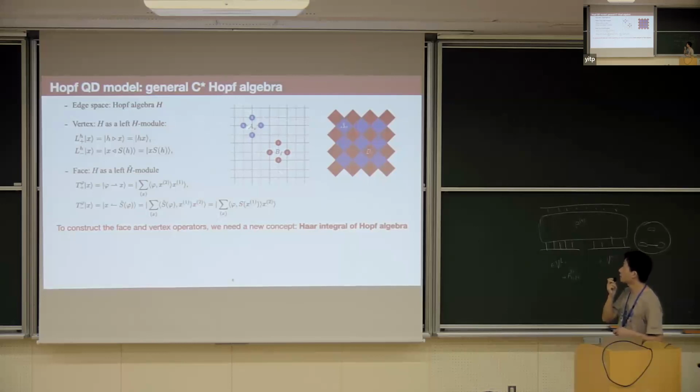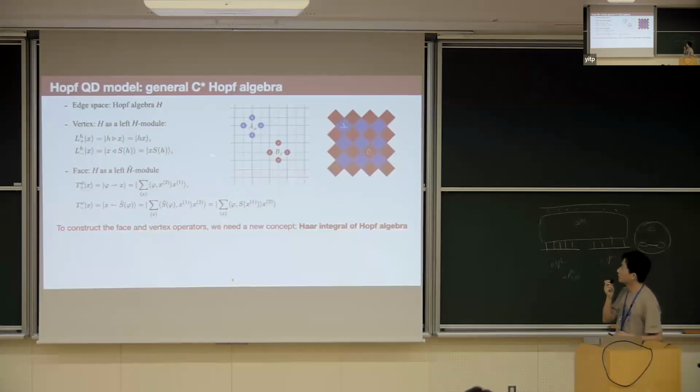And now, if we want to construct the vertex operator, we first introduce two left module structures, as I have mentioned. The first one is the canonical one, which means that this is just the multiplication of H in H. This is the H action on H. This is the canonical left module structure. And we can also construct a right module structure, which is induced by the right action, which is the H op action over the H from the right hand side. And we can use the antipode to realize this and to make it into a left module.